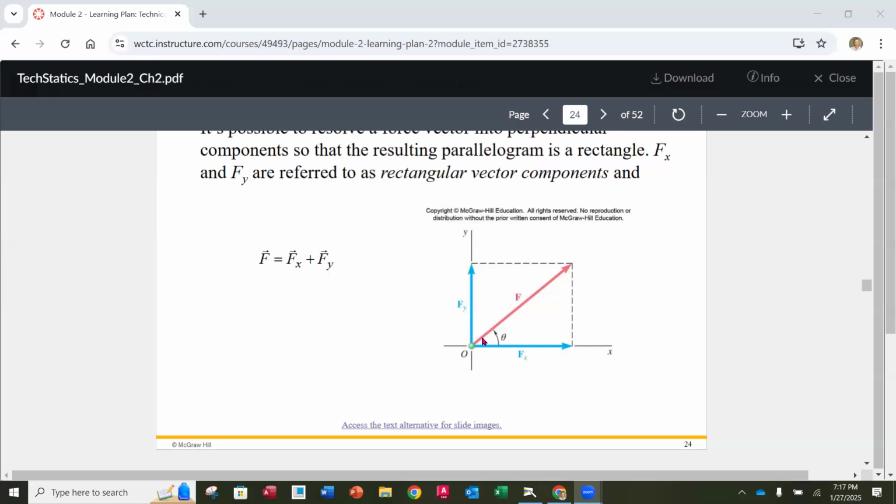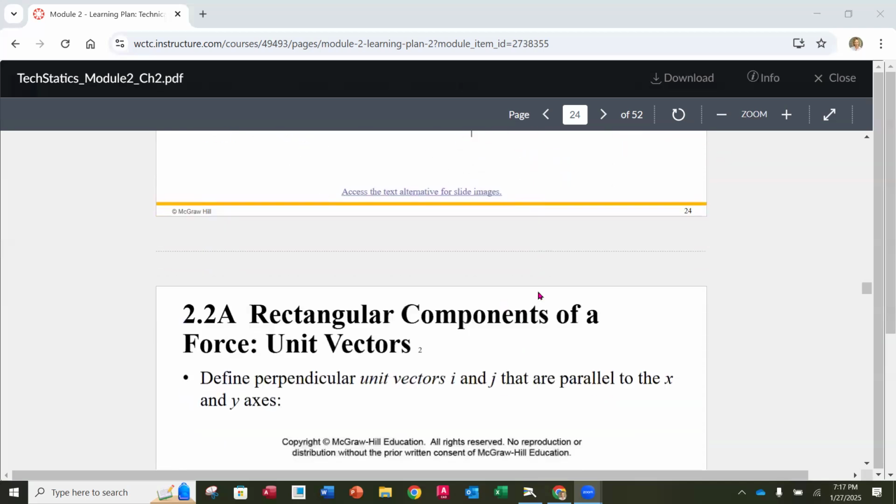But we're going to find out we can use right angle trig to calculate these lengths. And we can envision a right triangle here where that Y component is equivalent out there, but do not draw it out there because that's not where its point of action is. Okay, it needs to be at the origin where our force starts. Does that make sense to everybody? And we'll continue to reinforce that as we go along. Okay, so this is what we're going to be looking at.